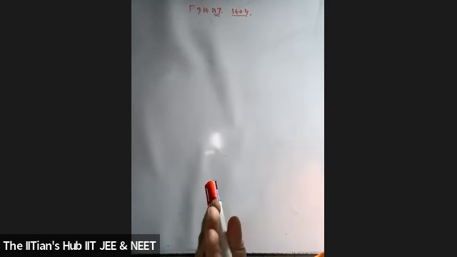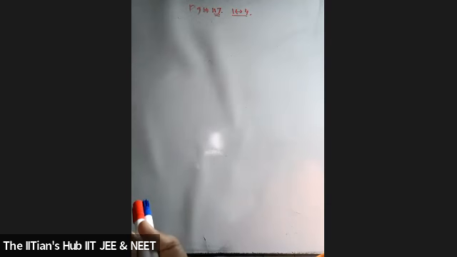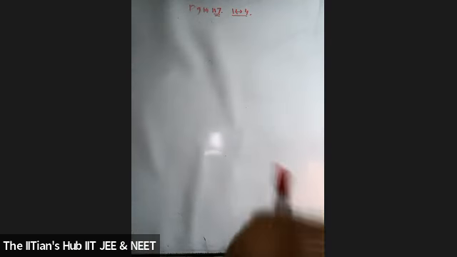Total energy produced by the man, students, means the man is going with some velocity, and it will try to give some velocity to the trolley. So the total energy of the man is equal to the energy of the man to move in the forward direction as well as for the trolley to move in the backward direction. That becomes the total energy of the man. Can you first get the velocity with which the trolley is going in the backward direction, students?